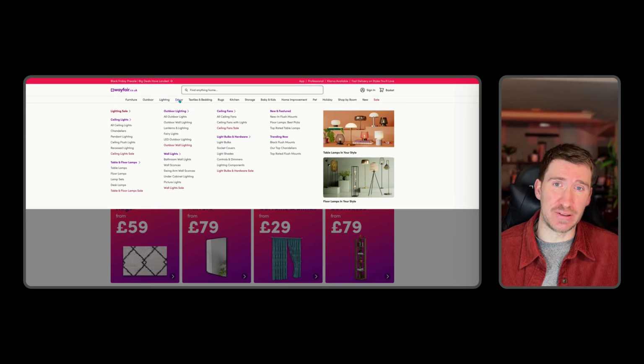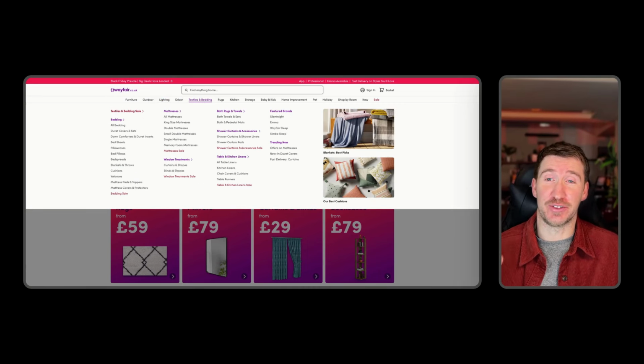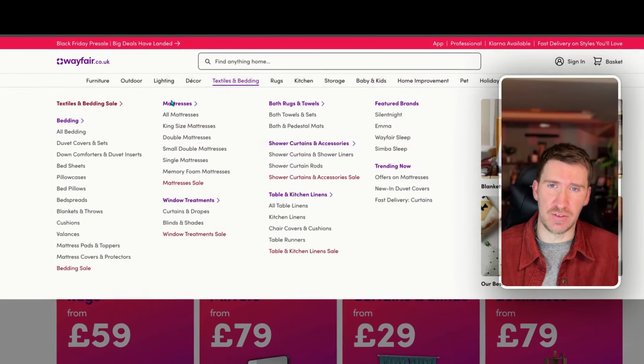Now, I know we should be moving on from the menu system, but there's another one I wanted to show you if you do have a large amount of products, right? And I do think that the way Wayfair has planned some of these out does work fairly nicely. Now, it's obviously not amazing, it's not stunning, but I think from an option point of view, if you do have a huge number of individual products, this is a nice way of doing it. They've got a slightly different color at the top for that, and it's in bold to highlight if there's different sections. I think there's enough padding around them so that they stand out in their own individualized sections.